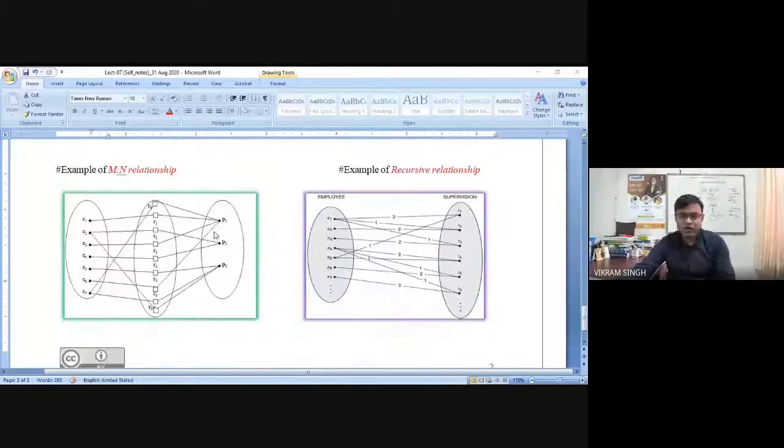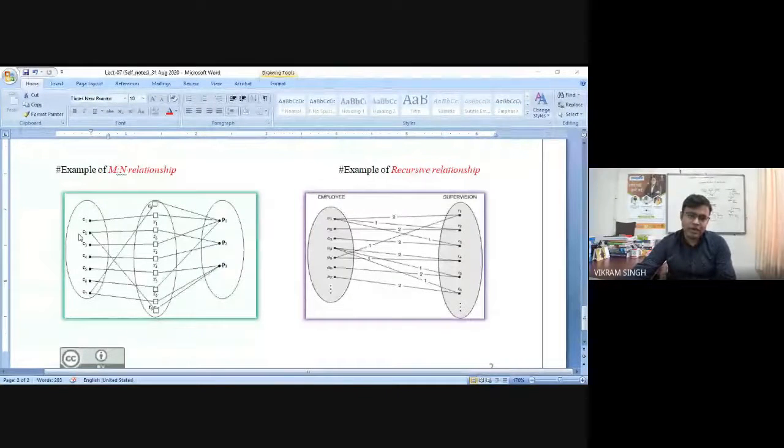And if you go for the M:N, you can see the participation of each object. So here we have employee E1. He participates in a relationship with project P1. So basically, he's working on project P1. But if you look at employee E2, he is working on project P2 and by this way P3.